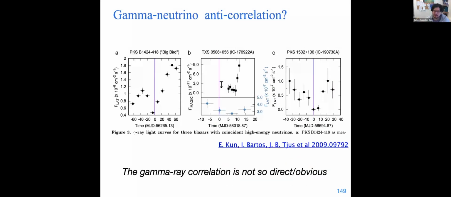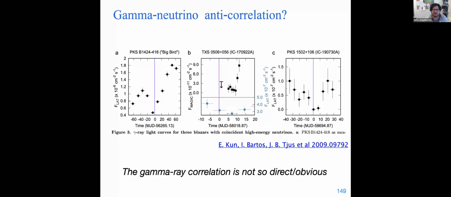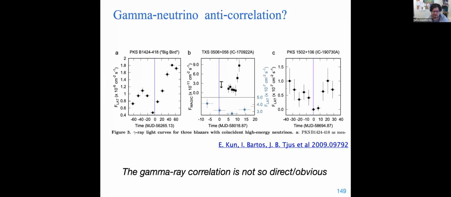And then we can look at other high-energy neutrino observations. So these are 3 different neutrinos from 3 different objects. The pink line corresponds to a neutrino arrival time, and the black and blue dots correspond to gamma ray emission from Fermi or MAGIC, depending on which plot you're looking at. You can see that when the neutrino gets to IceCube, the gamma ray emission seems to be at a low point. So what that's telling you is that the neutrino efficiency and the gamma opacity are correlated, in that more neutrino production efficiency means a more opaque gamma source.